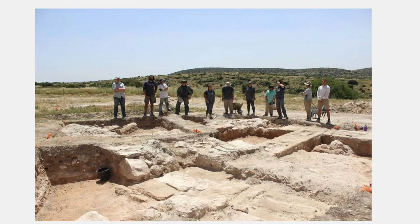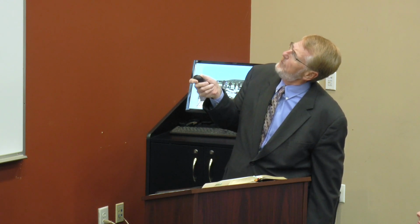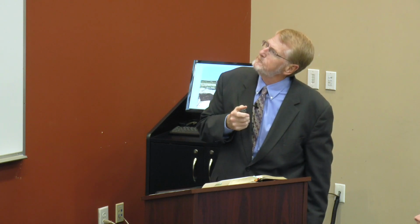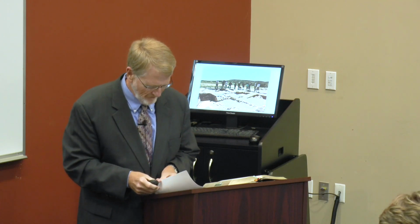As we continue to uncover and dig, we continue to discover that the picture I just showed you of the site initially is back this way. And so all of this that you saw in the picture was under the dirt. When we started, it all looked like this, right? And so Zach told you we got to do the real work of archaeology. What he didn't tell you is that heavy lifting, that is the real work of archaeology. Right? You don't see in this particular picture, this is the last day we were there in the group picture, you see this pile of dirt, those extend all over this place and they get to be pretty high. And so that is the glamour work of archaeology as it were.